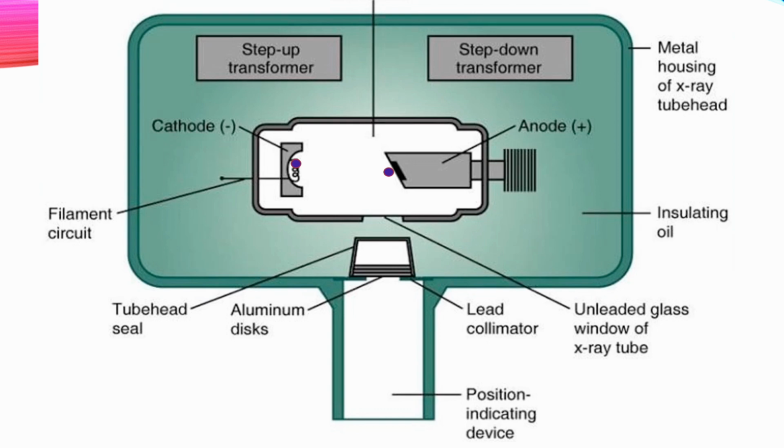When we are creating all of these displaced electrons and X radiation, it creates a lot of heat. Remember, 99% of this energy is lost to heat and only 1% is used to create the X radiation. So surrounding this Pyrex glass vacuum tube is insulating oil that will help to cool it down so it doesn't overheat. When we push the exposure button, 60,000 volts of energy is sent through the negatively charged cathode on what we call the tungsten filament.